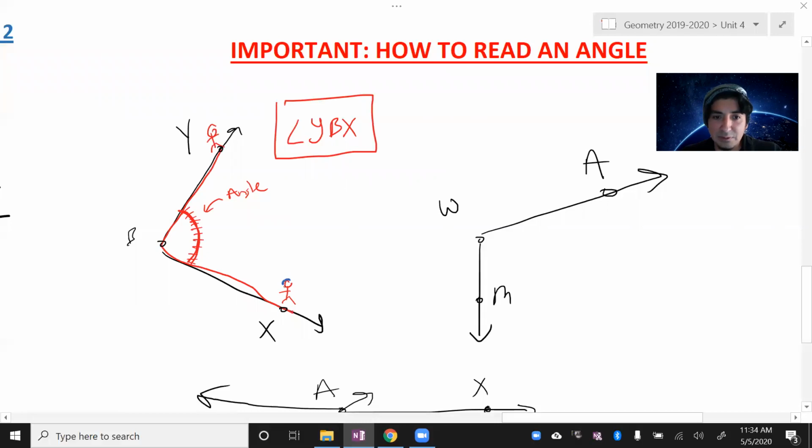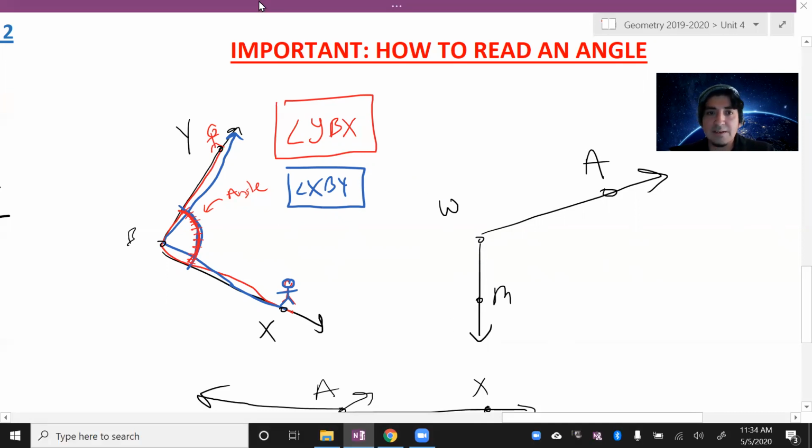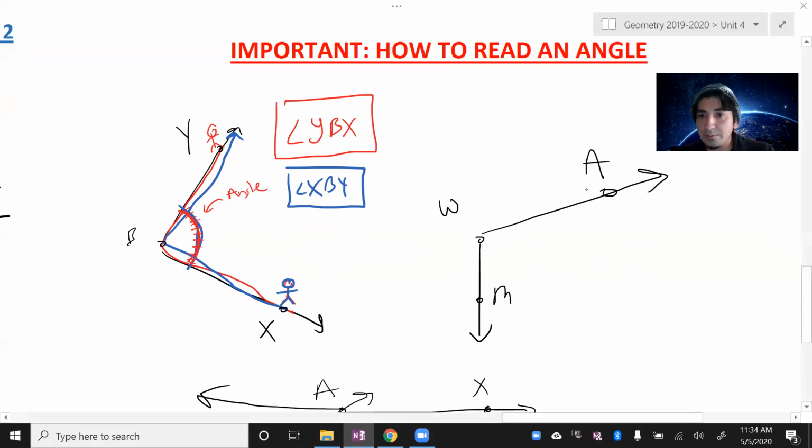So if I get a blue person from right here, and I make him walk the line, I can call this X, you walk to B, and then Y. And then you call it angle, okay? And then you make a bridge, and there you go. So just giving you ideas how to name these along the way. If you're still a little bit confused, then we'll practice a little bit more.